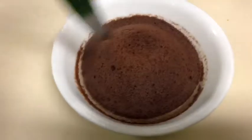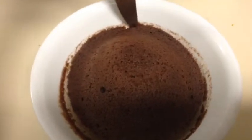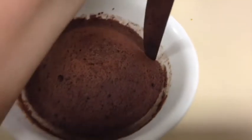Then you're gonna take a knife, and when it's done, you dip it in. And if it comes out clean, it means it's ready. And then you're going to cut around the edges so that it can pop out.